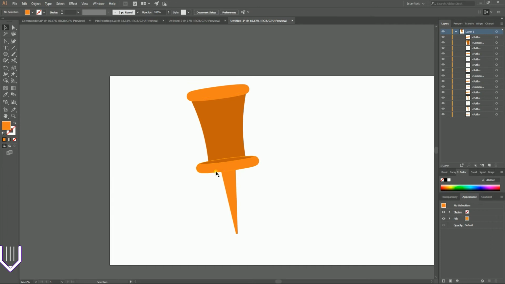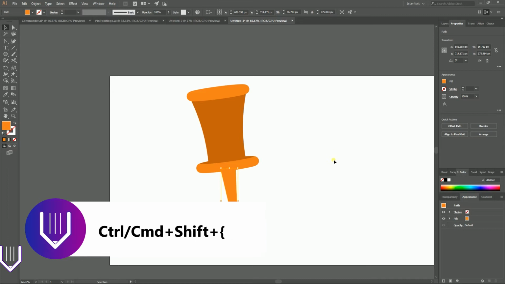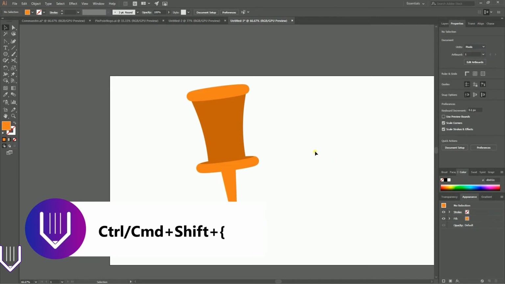Body with body and bottom part with the bottom part. And I'm gonna also select the spike, delete the first shape, and with the rest of the shape I'm gonna combine it with the Unite command again, and then move it to the bottom with Ctrl Shift left bracket, Command Shift left bracket on your Mac.